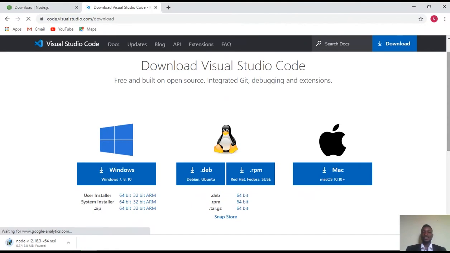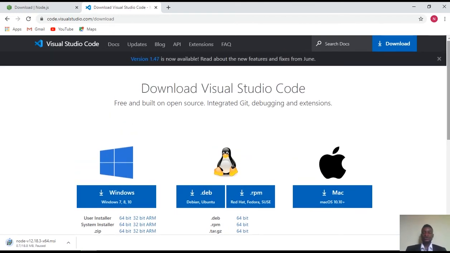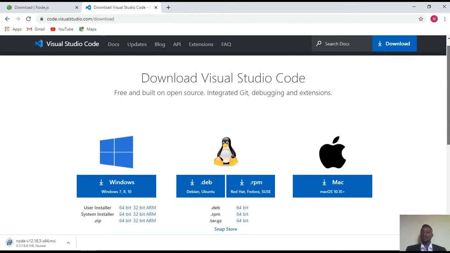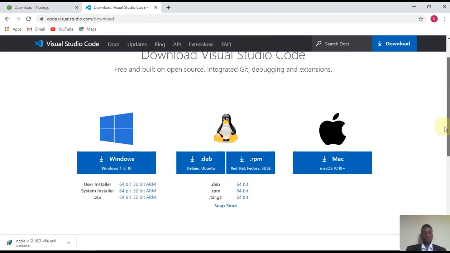After installing Node.js, next thing we have to do is to download our text editor, our programming editor, which we're going to use to write our programs. So in this tutorial, I'm going to be working with Visual Studio Code. You can use any editor of your choice. To download this, we simply select your platform and click on the version which you're working with.